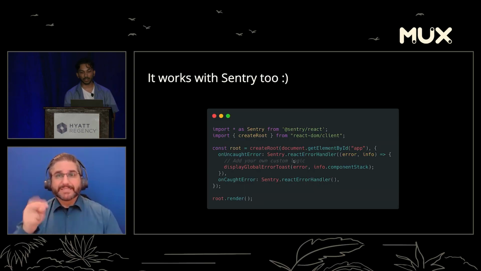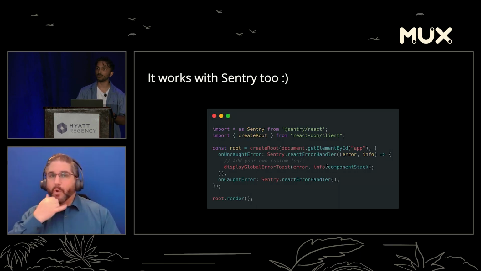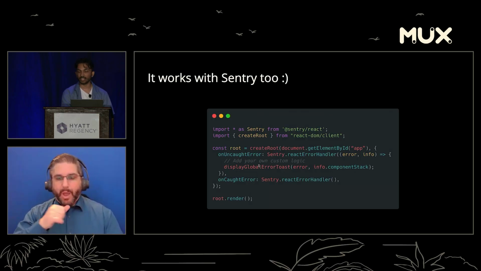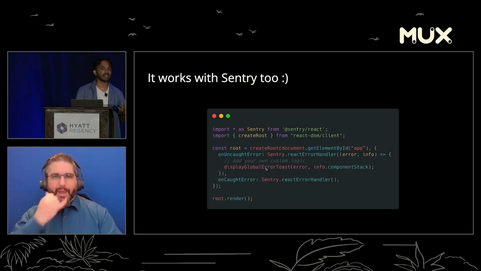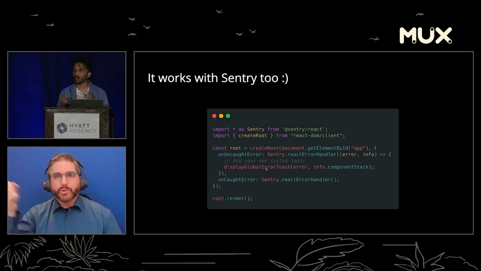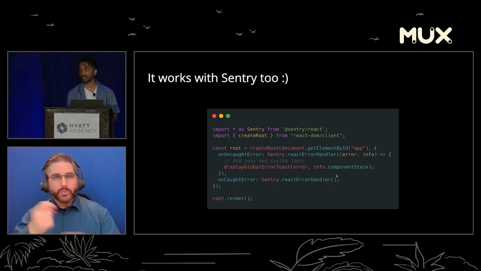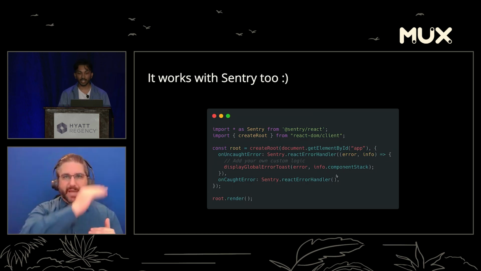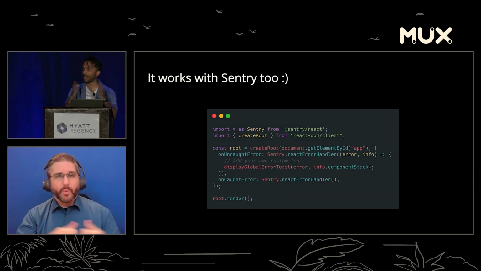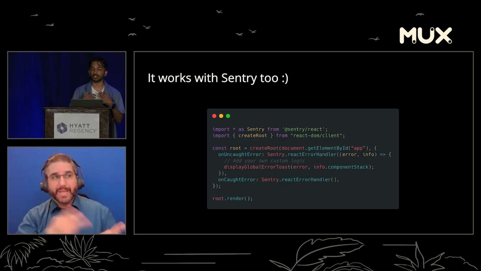So we expose a new Sentry.reactErrorHandler function that you can give to onUncaughtError and onCaughtError. This allows you to add your own logic, like to display an error toast or global error logic that you want to manage. And it'll also send the error to Sentry alongside the component stack. So this is super useful. You don't necessarily even need to wrap all your components with error boundaries. You can use these hooks. You'll get the component stack, and it'll just work.